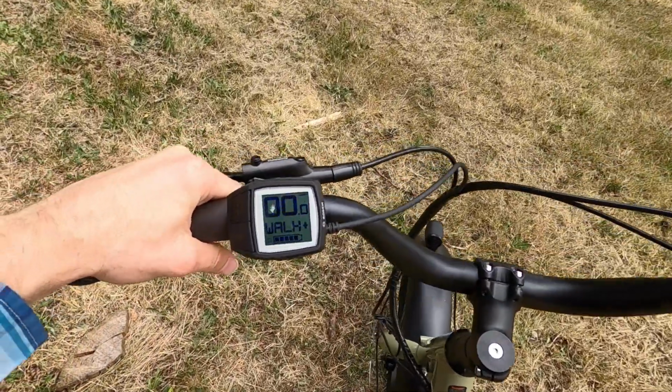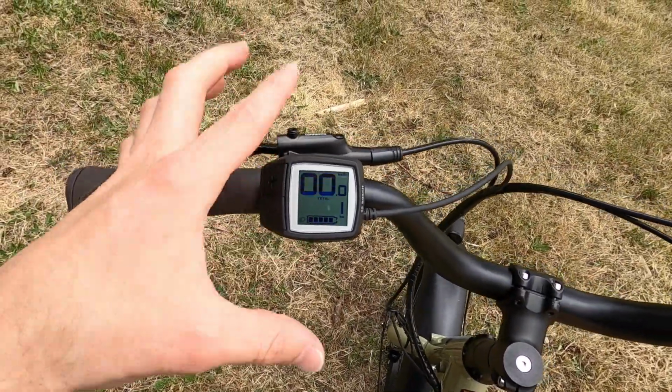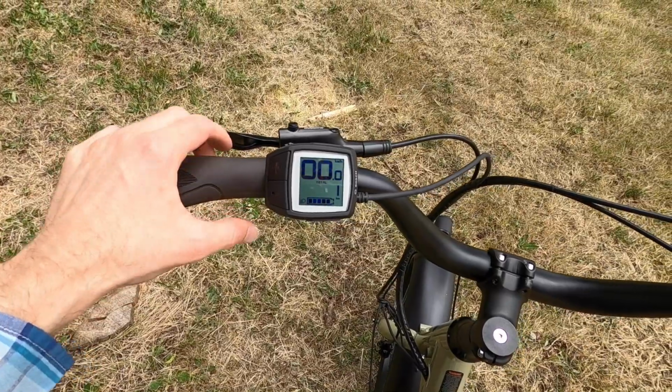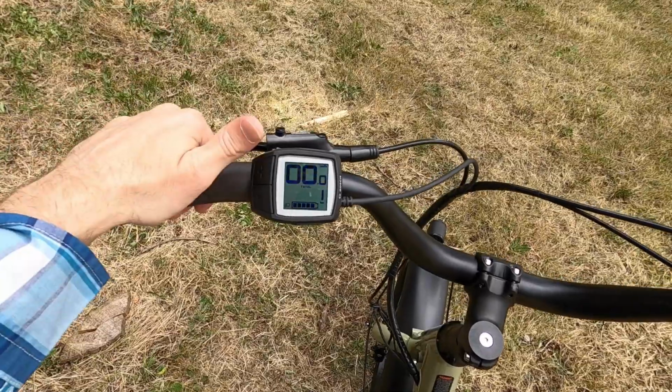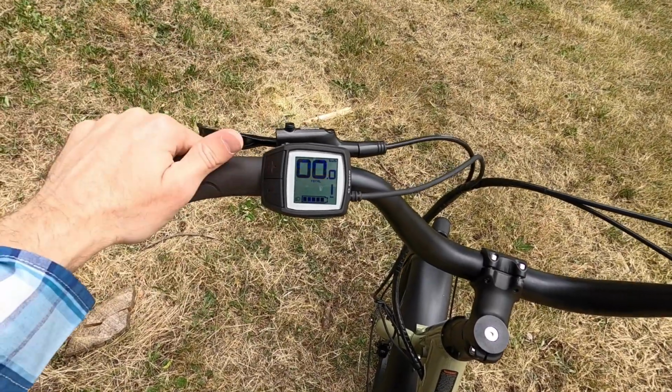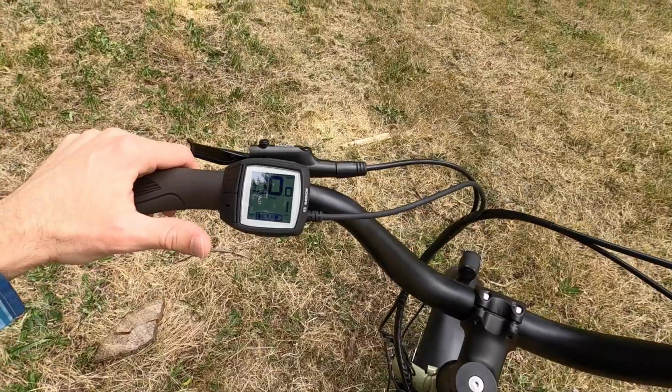This is a backlit display. It's kind of faint. You know, you can't see it glowing that much. I feel like it's not wasting a lot of electricity, but you can't really adjust the brightness that much either. It's just kind of like set it and forget it. And I feel like it does a good job.